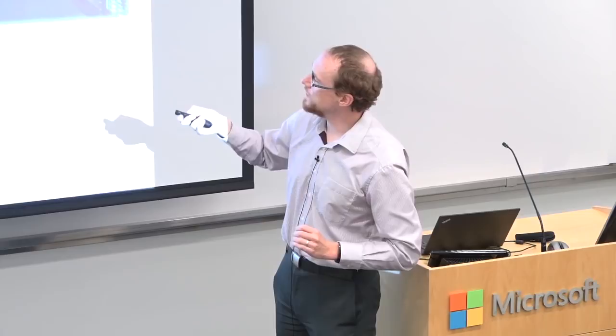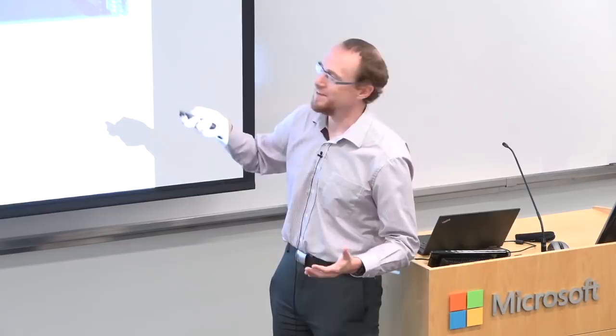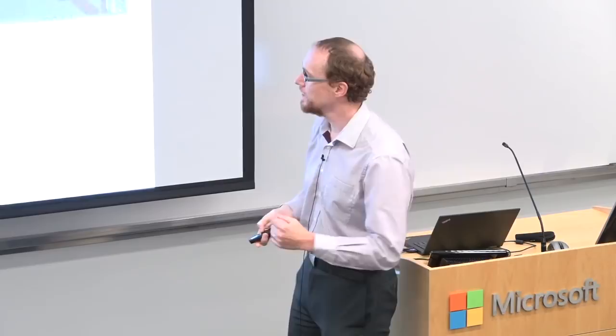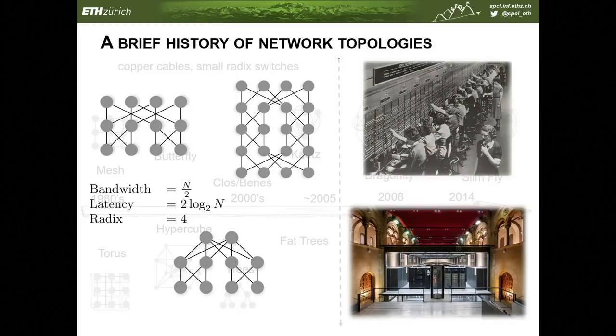So if we already take our fastest connection to the endpoint, we don't have anything else to do to the top. So we just have that link speed that we want to get to the endpoint. Okay, so under that assumption, what was developed quite early on is the so-called Clos network, or fat tree network. Not isomorphic, but very, very close. So we can discuss the differences, but they're usually minor.